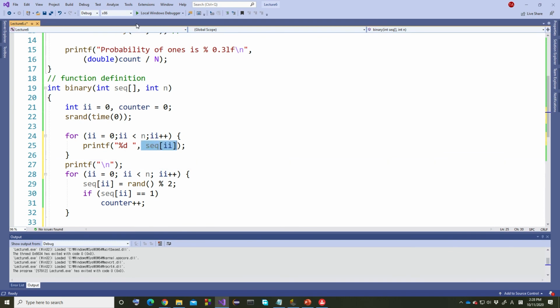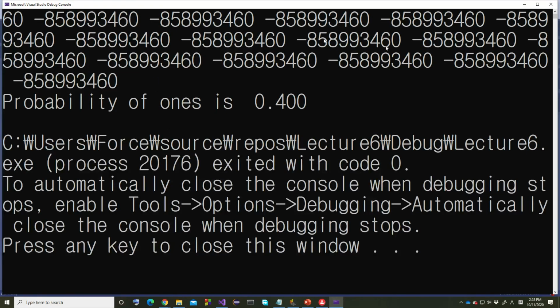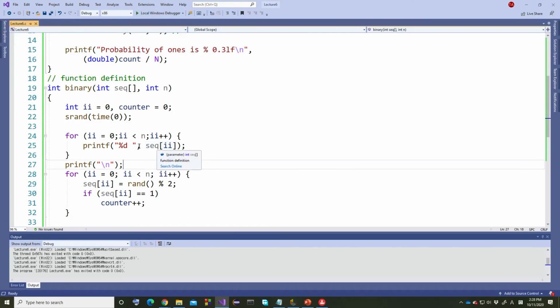Okay, so let's run. Okay, let's see. So these are the elements of the array, the digits.